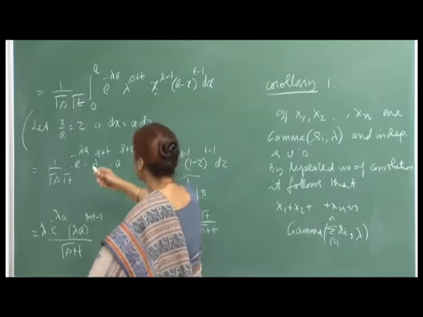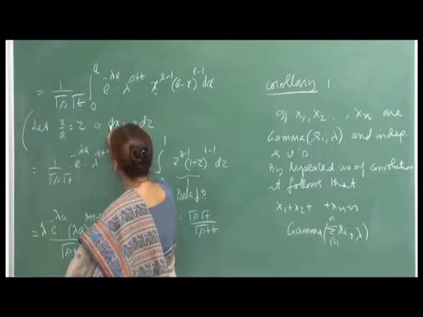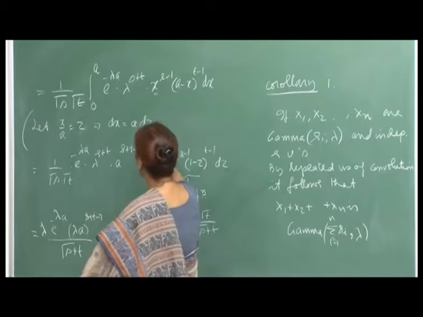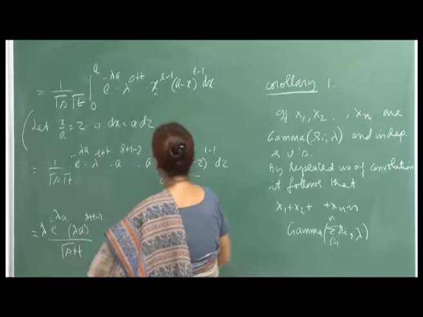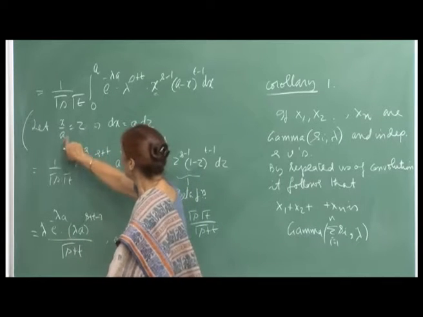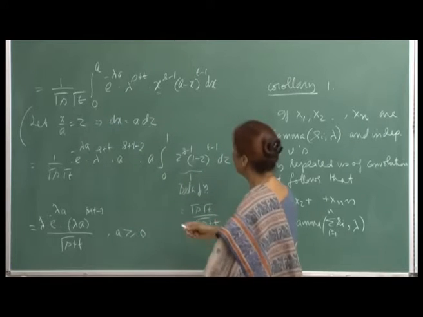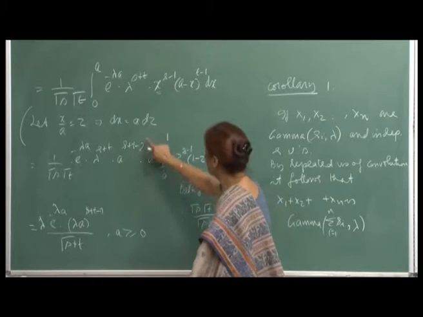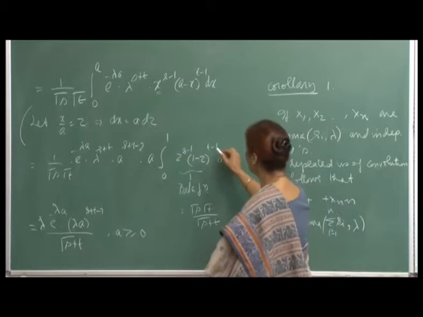Now, make the substitution that x upon a is equal to z. So, this will imply that your dx gets replaced by a dz, right, and your range goes from 0 to 1 instead of 0 to a, because x by a we have put as z. So, range for z will be from 0 to 1. Therefore, the constant terms I have put outside, and so this a comes from here, and then you have this in this.